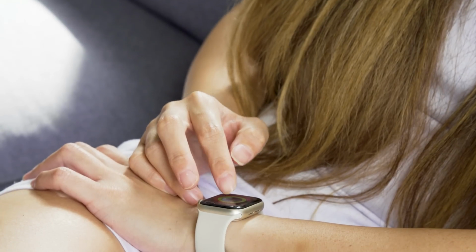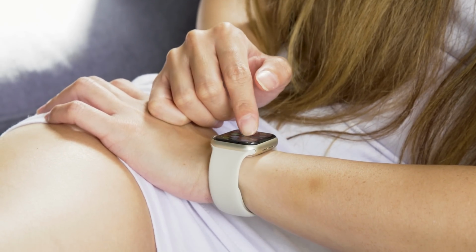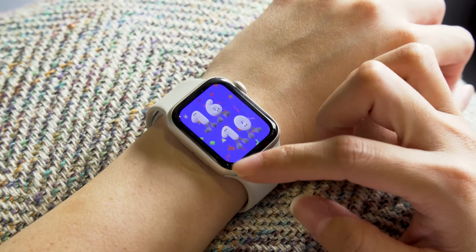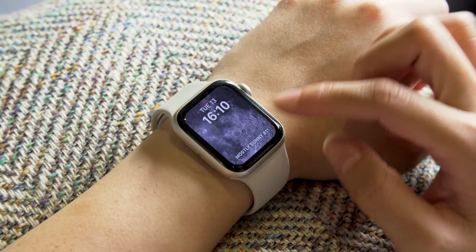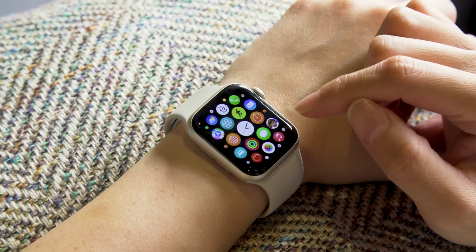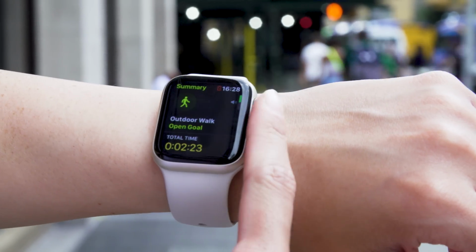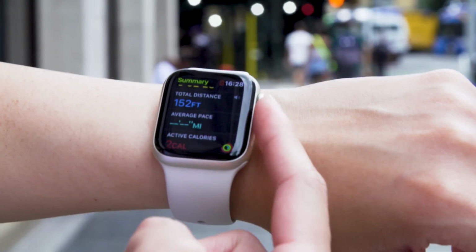It didn't even affect the battery life, for better or worse. You'd think that not having an always-on display would make the SE last longer, but most days, the SE and my Series 7 lasted the same amount of time, despite the latter having an always-on display. Both of them hung around all day, tracking my morning workouts and frequent outdoor walks while serving up various reminders and alerts. I could usually make it to the next morning with some battery left over too.